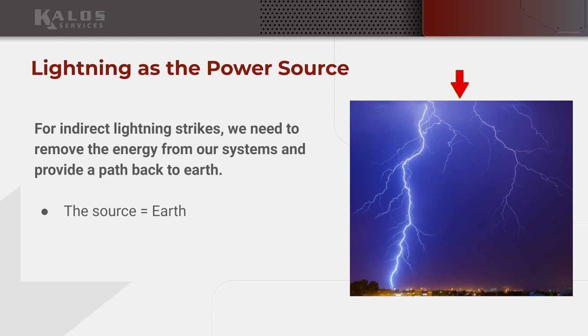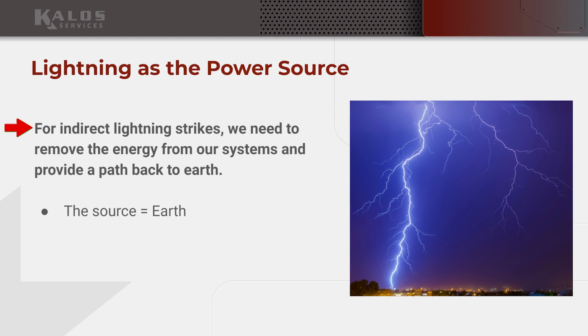This is where grounding comes into play, so that we can get this lightning energy, really indirect lightning energy is what we're concerned with, back safely. Because if you take a direct lightning strike, it's pretty much over. We're not really trying to protect against a direct lightning strike. But with indirect lightning strikes, we need to get that energy back to the source safely. If we don't, then you end up having arcing across loose metal parts of steel in a building. It could arc across, and of course that creates a fire hazard.